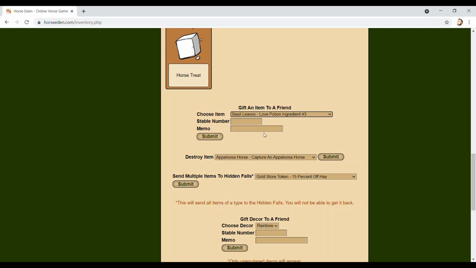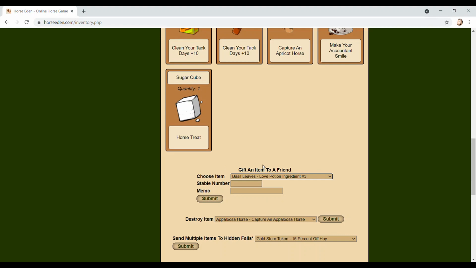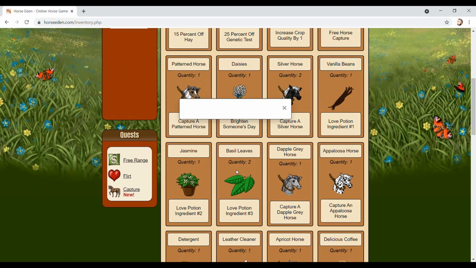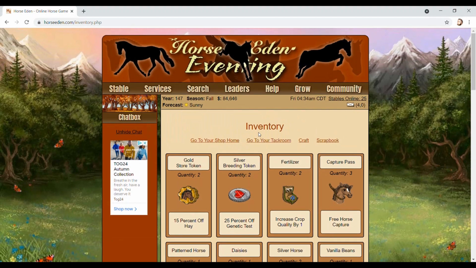Basil leaves. Oh no, that's gifting to a friend. I need to... How do you put them all together? I forgot. I might have to look it up on Google. I know this is what we need to make a love potion, but how do we do that?